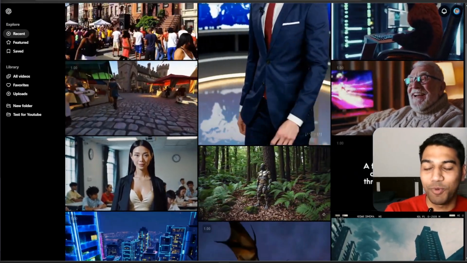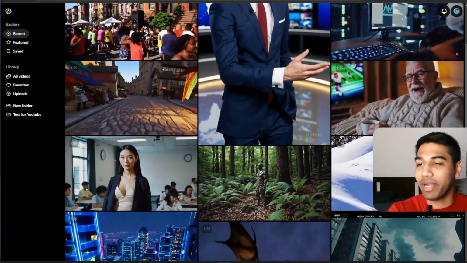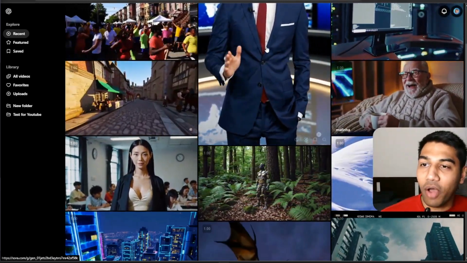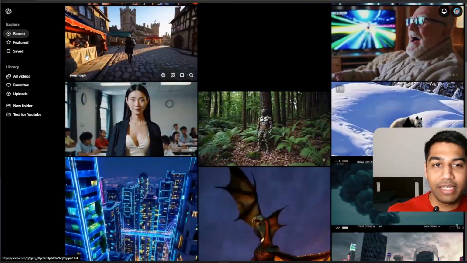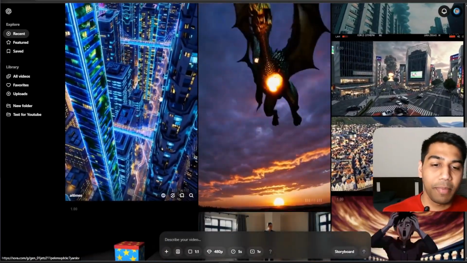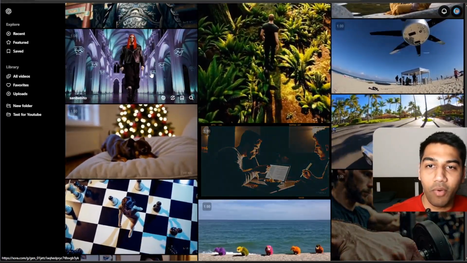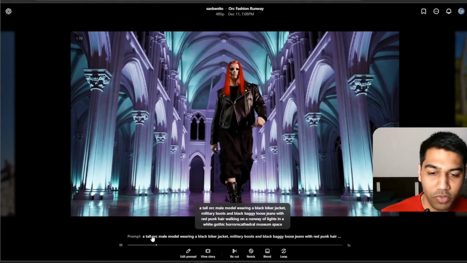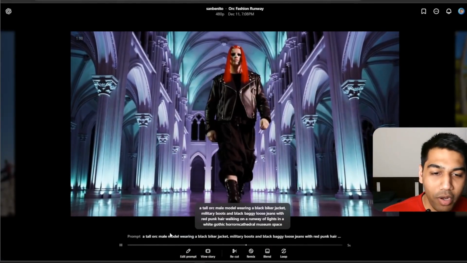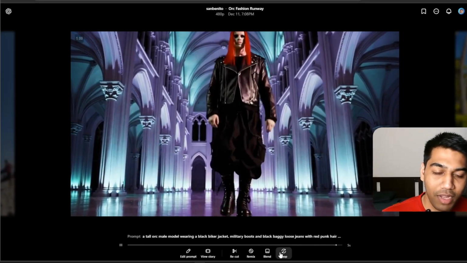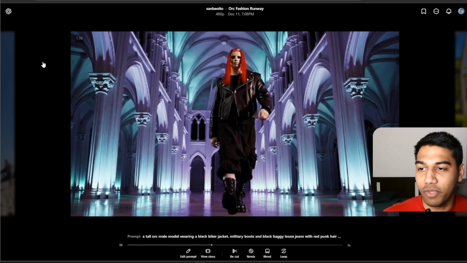Obviously, this is the coolest tool that we have been waiting for since a long time. So let's get started. If you see on the left hand side, the first feature is the recent. This is all the generations that people are doing. So you can see all the generations that people are making. Let's say I want to see what the prompt was, or what was used for that. You can see a tall orc male, and so on, and you can also have a couple of features here which we will see how we can use.